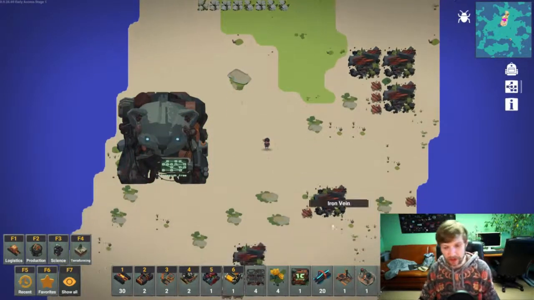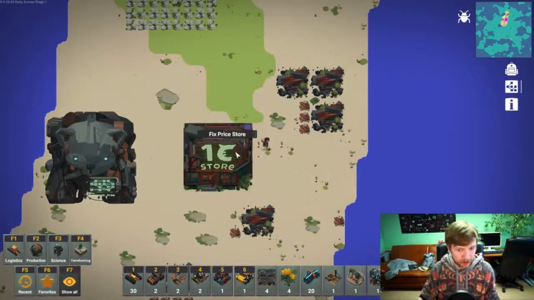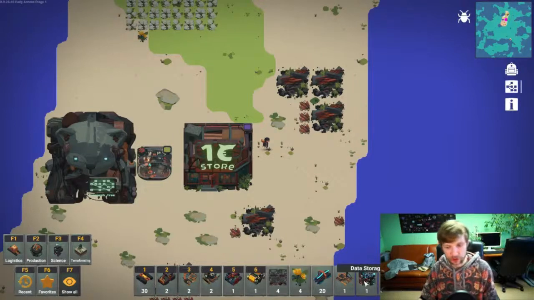So we'll start by building a monument, and we'll start by of course building a store. And there is our Dr. Katz's office, which is your default lab.